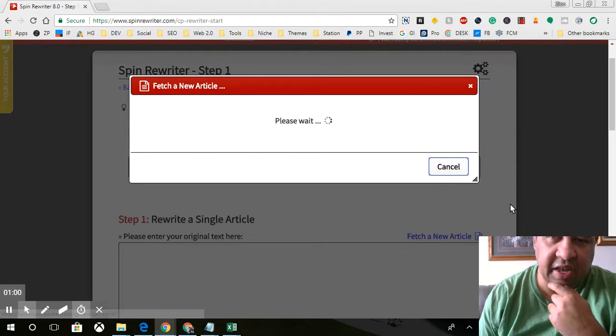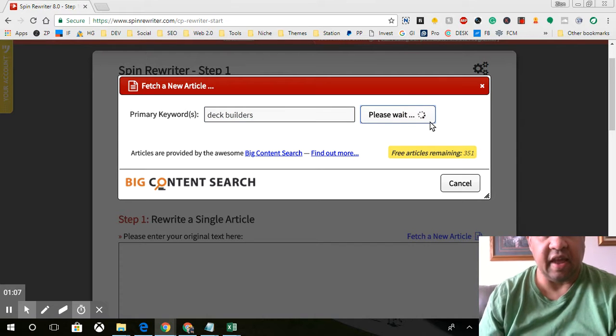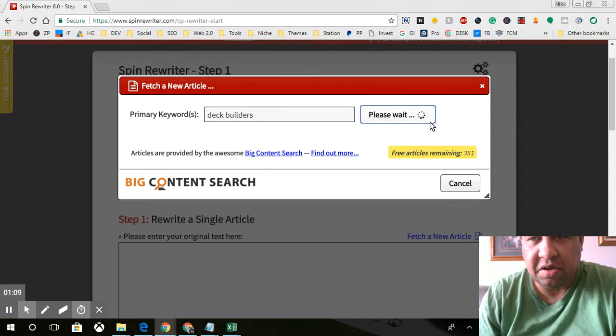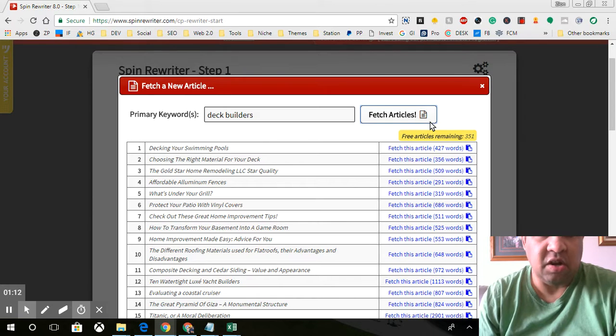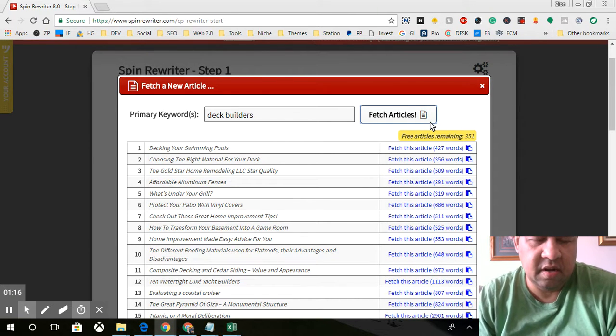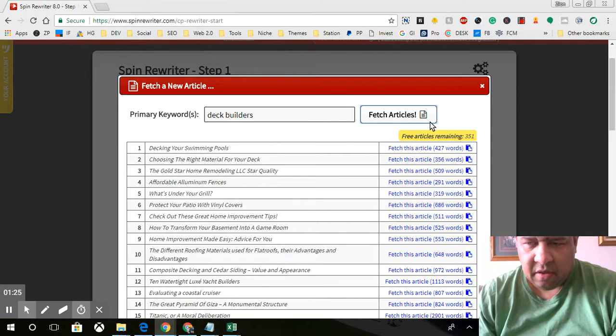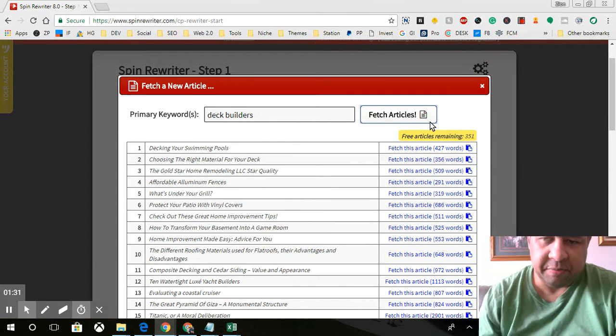One of the things I like to do, before I begin, is start off with "deck builder", searching for an article really. You can do this a few times, as much as you need to. But don't use super long tail keywords for anything, because you're not going to find anything pretty good. Keep the keyword searching as short tail as possible.